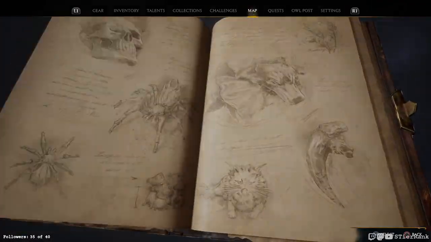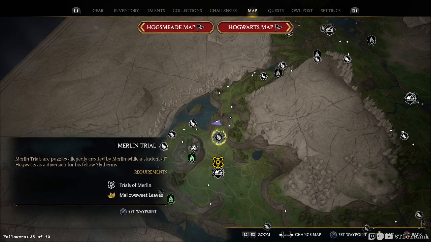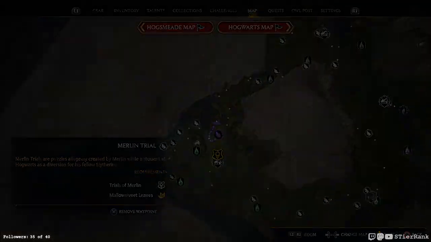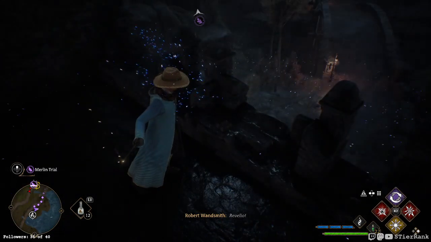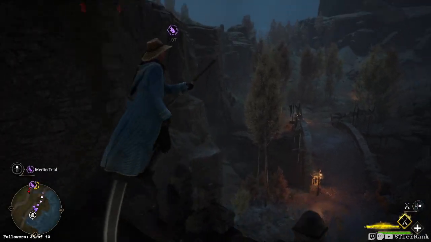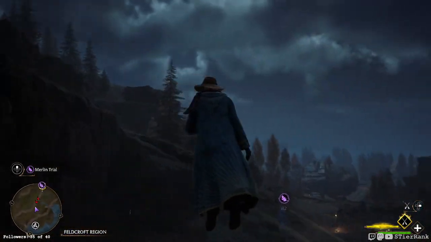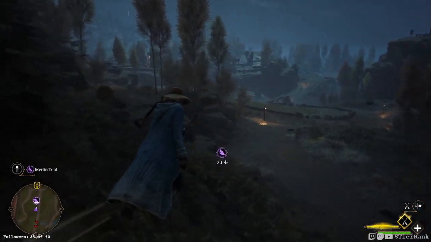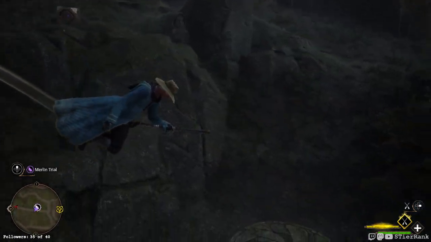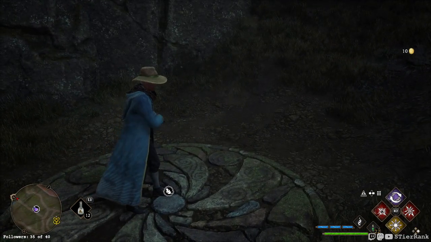Alright, back to the world map. There's a ton of Merlin trials here. Guess I might as well try one. Oops. Revelio. I don't know why, but I was having a hard time getting in the L1 menu there. Oh, this day's gone on too long. There's a block up here. Could it be? Come on, the trial. You bet your keister.